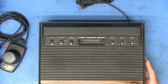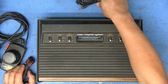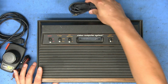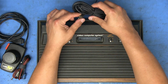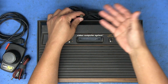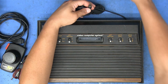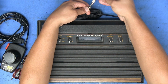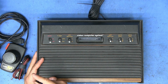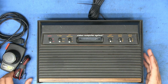So I'm going to rig up a way to power it, because I do not have a dedicated power supply for these things. And also I've been experimenting with and setting up a way to capture RF video and audio directly from the devices that produce a channel 2 or 3 or 4 or whatever. And I think I've got a pretty good setup for that. So we're actually going to plug this straight into a splitter. That's going to both my little 9-inch Sony TV that I got off to the side, and the other side also goes to my capture card.